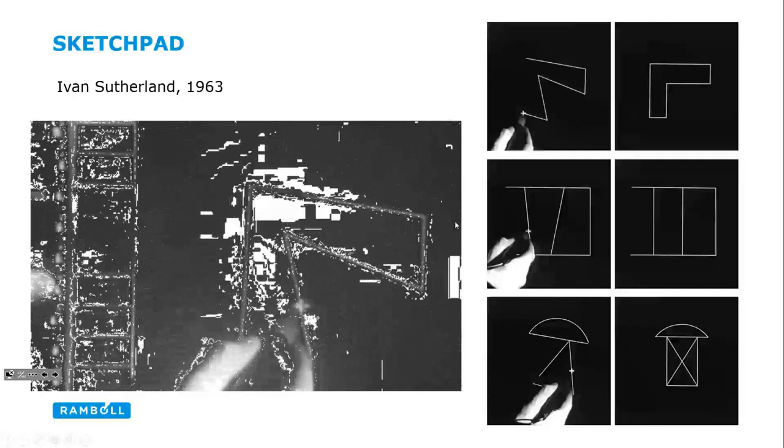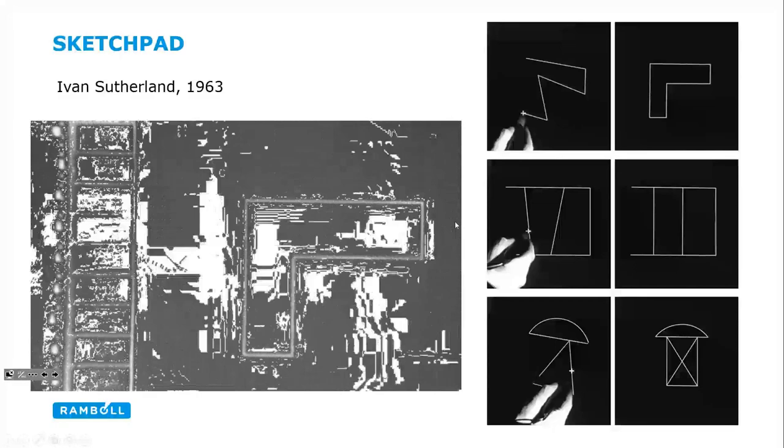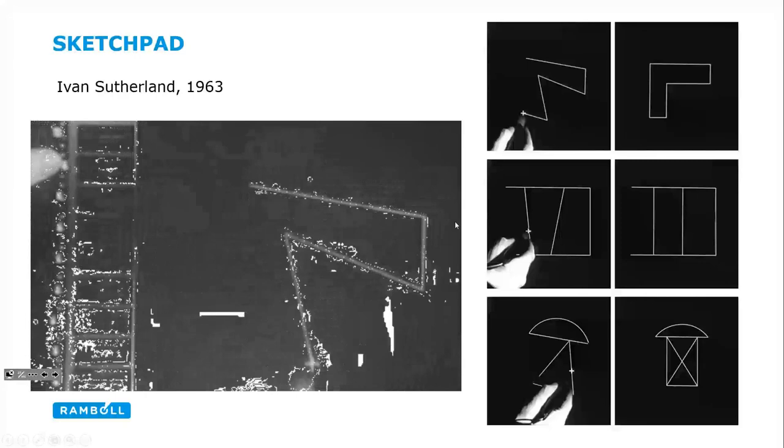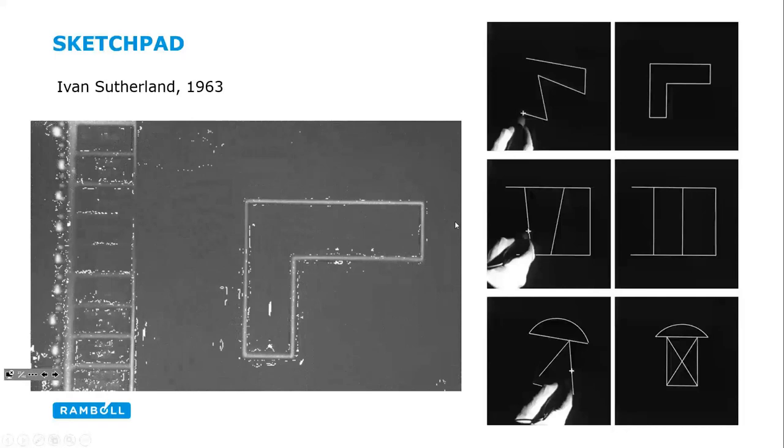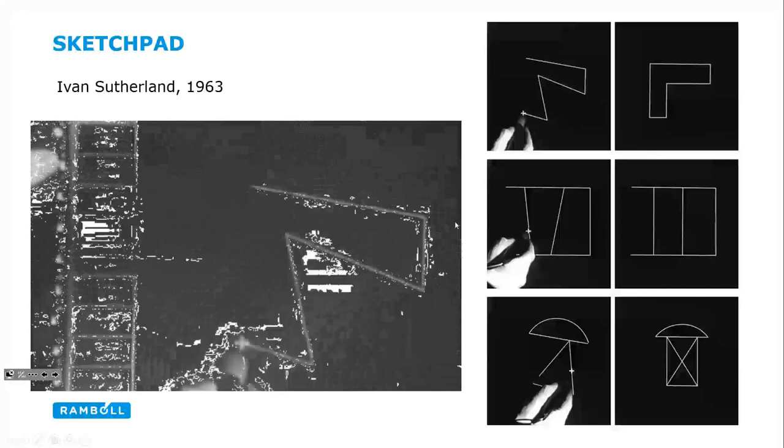So what you could do in here is sketch something out and then set constraints on the geometry that you specified. So you could say all of these need to be at right angles to one another. And then as you adapted your drawing, it would adapt to meet that. So the kind of thing that I'm talking about was actually in here right from the beginning. It just didn't really get taken up or developed further for quite a long time. There's quite a lot of modern CAD packages that can't do anything like this.